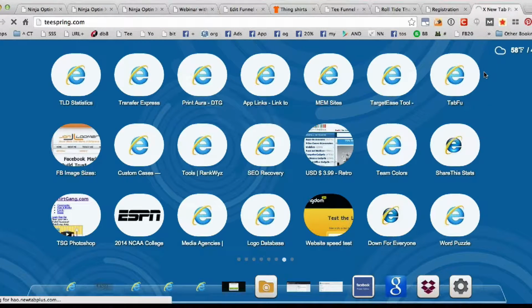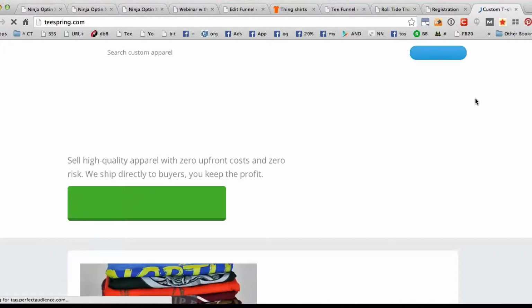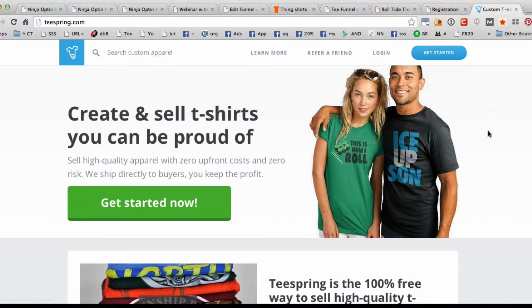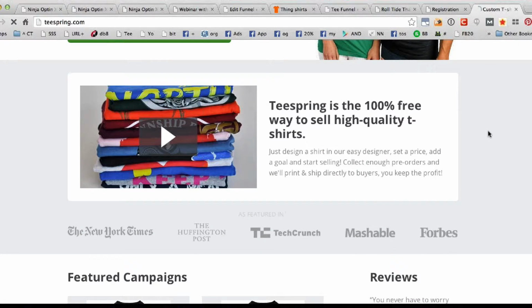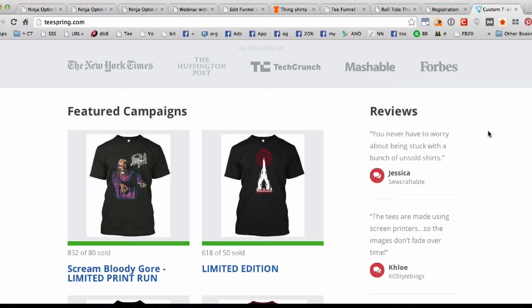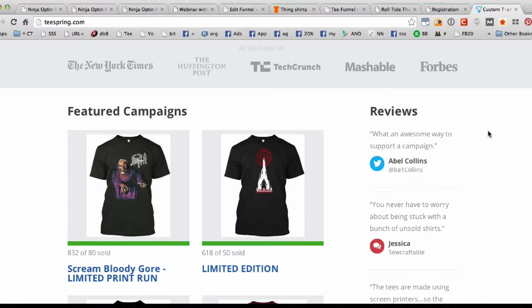You take a look at what people are doing in their campaigns, and most of the campaigns on Teespring are straight individual campaigns without any personalization.